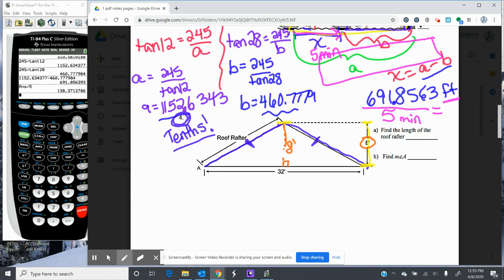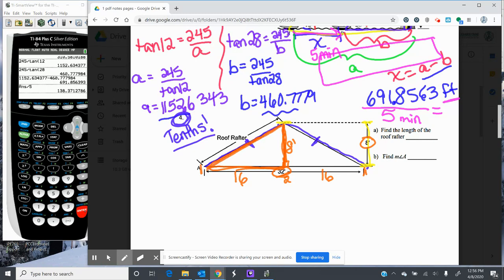Because what that's going to do to this big isosceles triangle is now it breaks it into 2 right triangles. So we have 8 feet up from top to bottom of the roof, and the whole length of the house is 32 feet across. Well, when we draw in this perpendicular altitude, that's going to split your 32 into 2 pieces. So we're going to have 16 as one measure here. And that's where your right triangle kind of gets formed.